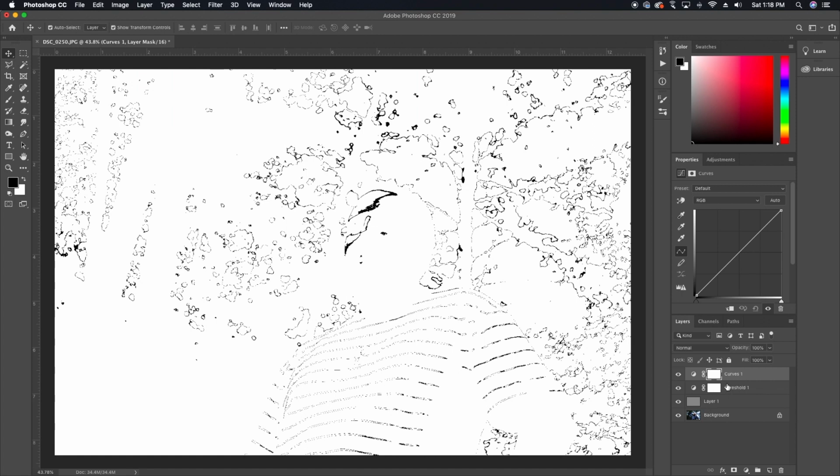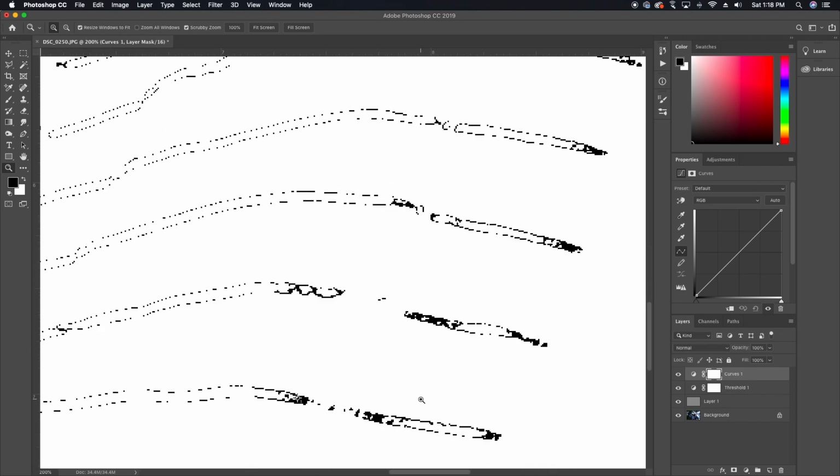And you're going to notice that it's added a few things over here. There's a layer, there's the threshold, and the curves. So the first thing you want to do is to go over to your eyedropper selector tool. I right click on mine and go down to color sampler tool. Now you may or may not notice a marker already on your image from where the action took place. If you don't, it's no worries. All you have to do with this color selector tool is select an area that has some of these black areas in here. Now what I do is kind of just zoom in so that way I get as close as possible to where I need to be.